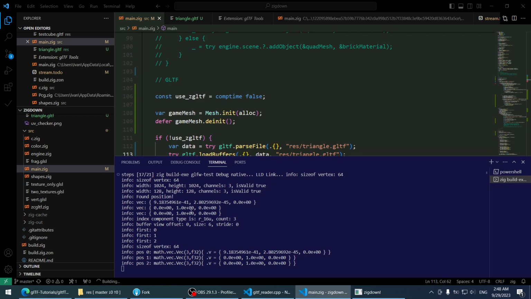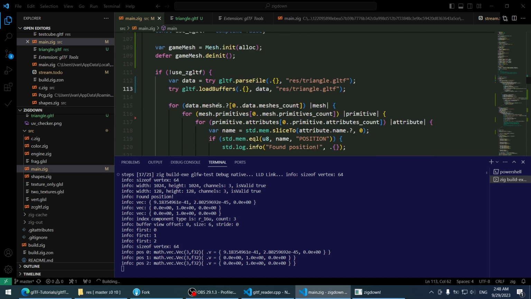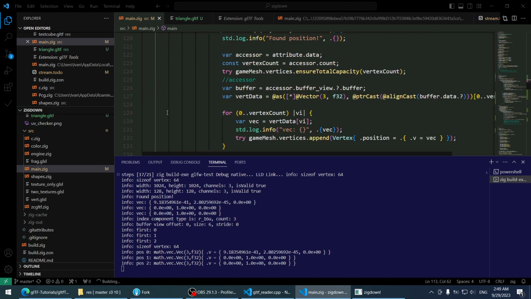And this is also 0, 1, 0. Okay, there's something weird there. But it does have 3 vertices, which is correct. But that's because I'm looping through the vertex count.